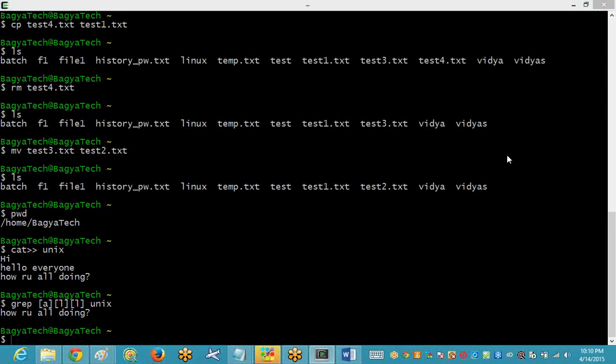Now see, we can use the output of one command as the input of another command also. The output of one particular command could be used as an input for another command, and then you can get the output. For that you have to use a special symbol, the pipe symbol, which is present on your keyboard just above the enter button. So what I want to do is, see, ls will give me the list of these files.